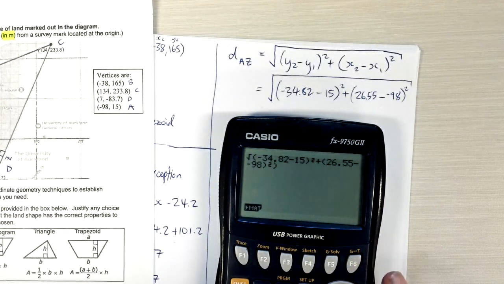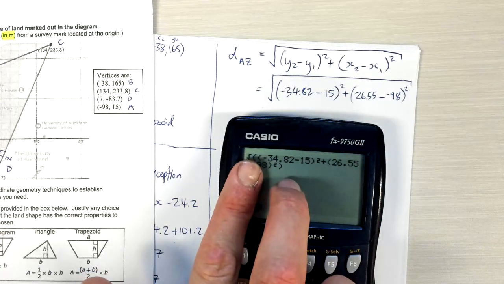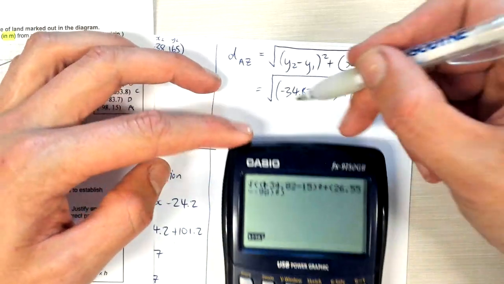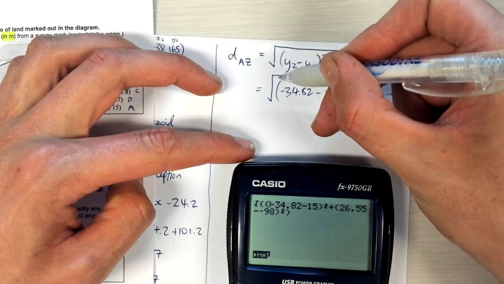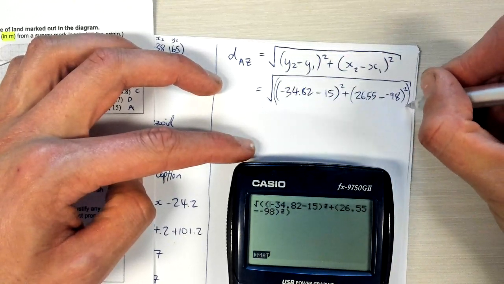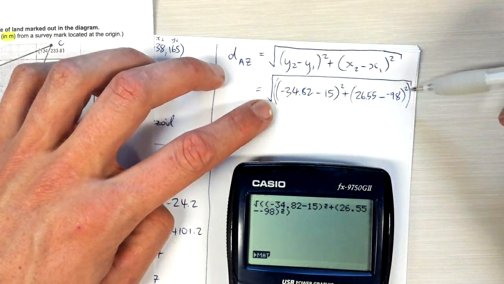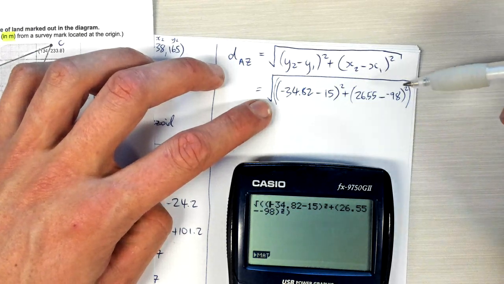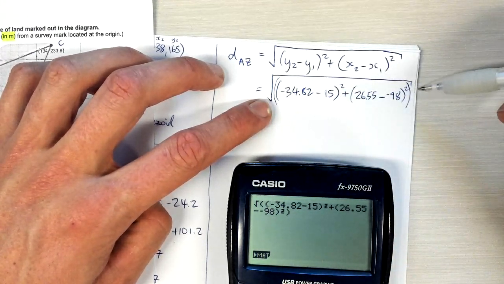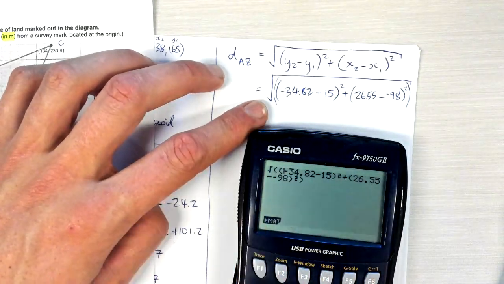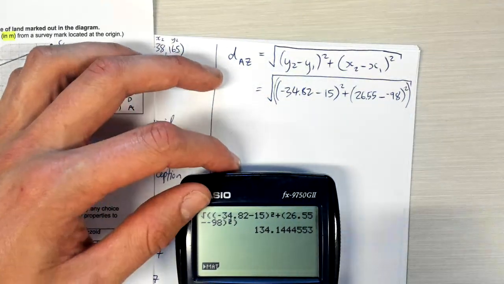Baboosh. Syntax error. No, what did I do wrong? That means it's coming out as a negative. Oh, I didn't. Okay, sorry. I forgot a bracket here. Notice you have to do a big bracket around everything. So you need to do a big bracket around here on your calculator in order to avoid that syntax error, because your calculator is going to prioritize a square root because that's an exponent in BEDMAS. So that's the second most powerful thing, but brackets are the most powerful. So we're just going to make sure we do the brackets properly. So 134.14.